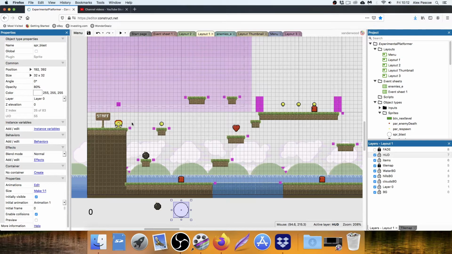We're going to add some dust particles. So when he lands on the floor, we get a little dust particle effect. And obviously we're going to put in all the sound effects. So I'm going to show you how to import sound, where to find royalty-free sound for your games as well. So let's get on with it.